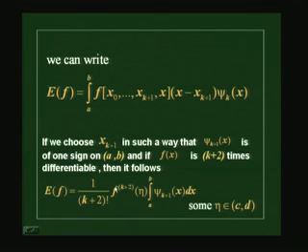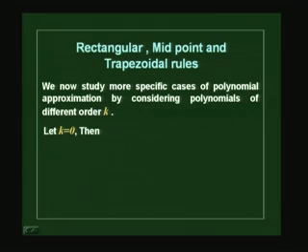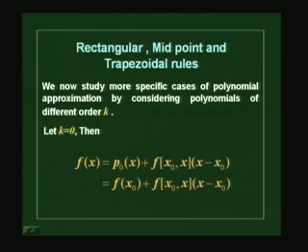So that is what we said, and then we looked at 3 different cases. Actually, we looked at 2 different cases yesterday. One case was what we call the rectangular polynomial, the rectangular method for approximating the integral, and that is replacing the function f of x by p0 of x.